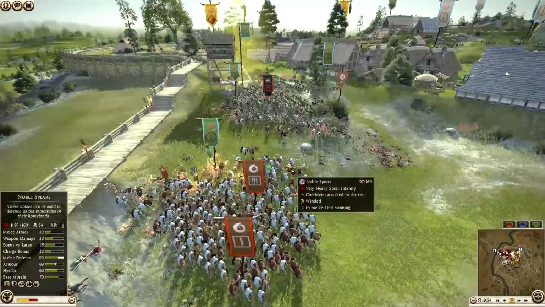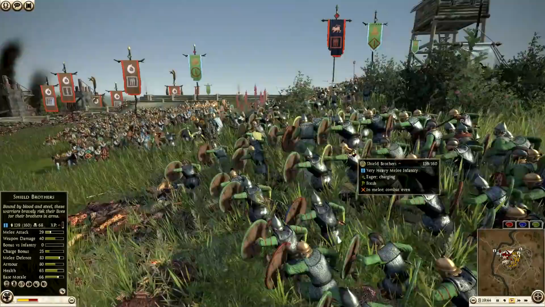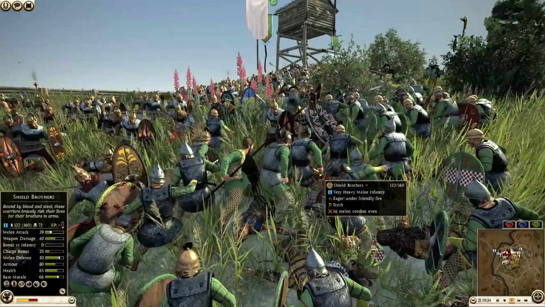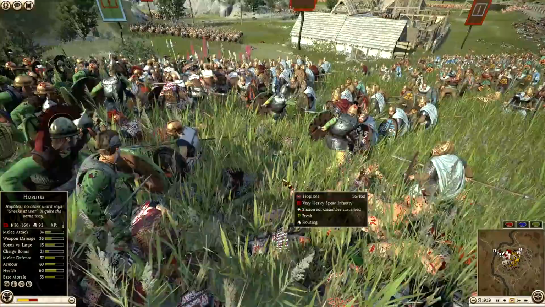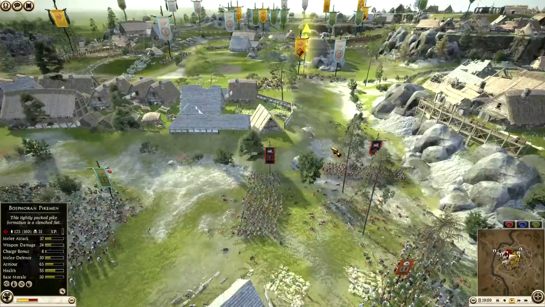And Boii, look at this. Boii's pushing back. They're not going to let them take this so easily. Got some shield brothers coming in. Very nice. So a nice little stand right there as they take on these Getae noble swords. More infantry coming around this way.